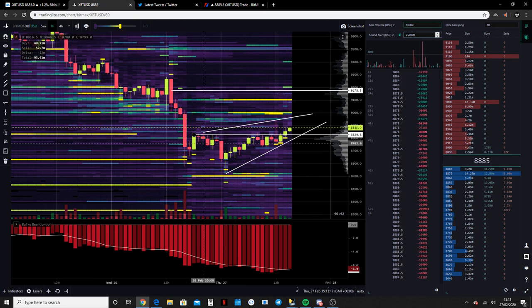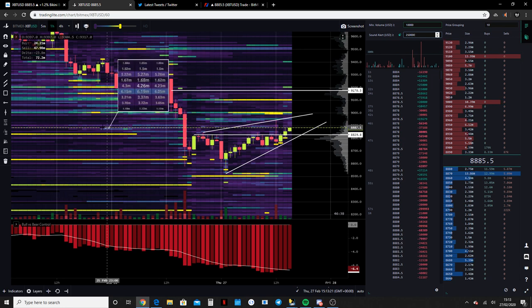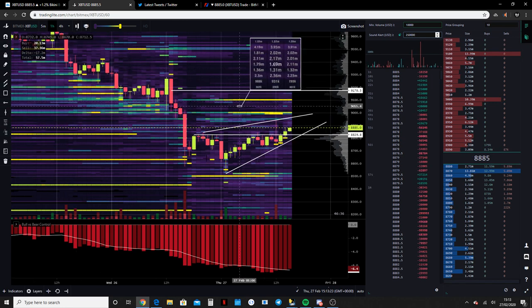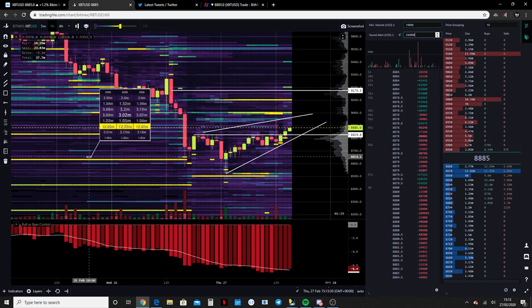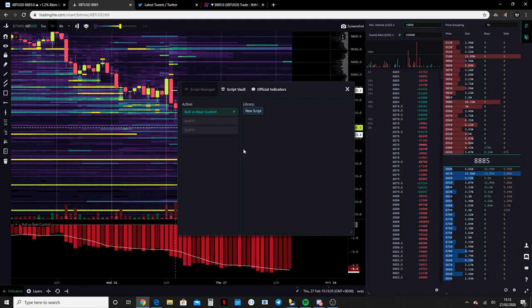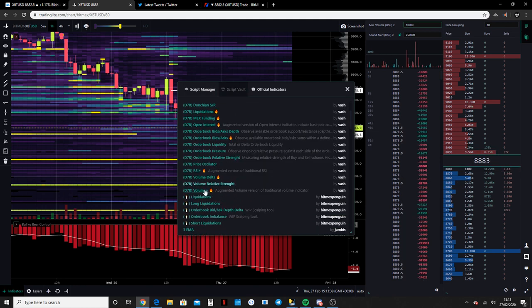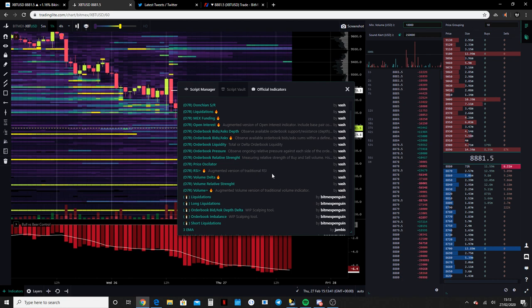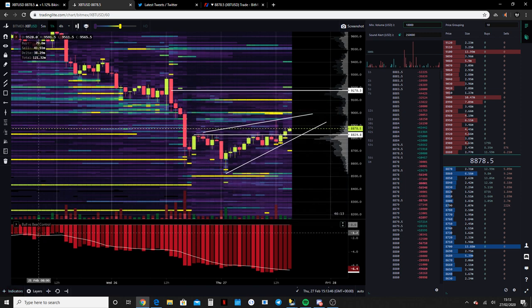It works very much like any other trading chart interface. You've got your usual indicators, your trend lines. You can add indicators to it that I think are built with a form of Pine script or whatever, but I don't know if they've got their own coding language or if it's something else. But you can add indicators here, bull and bear control there. Script Vault has quite a few things. Some stuff you have to be a paid subscriber, but a lot of other stuff is just free on here, and it's quite good. I'm using the bull versus bear control at the moment, and yeah, normal trend lines.